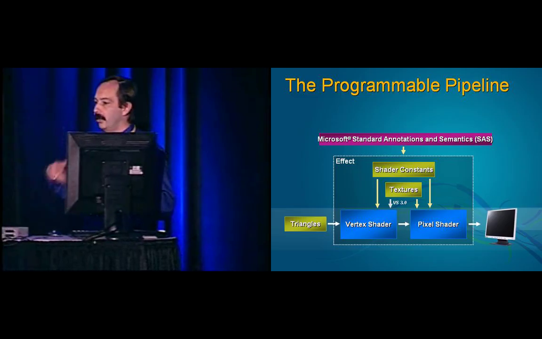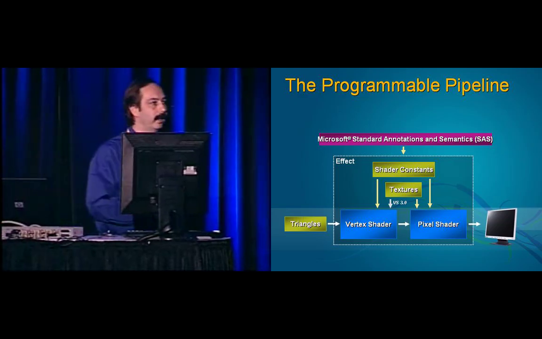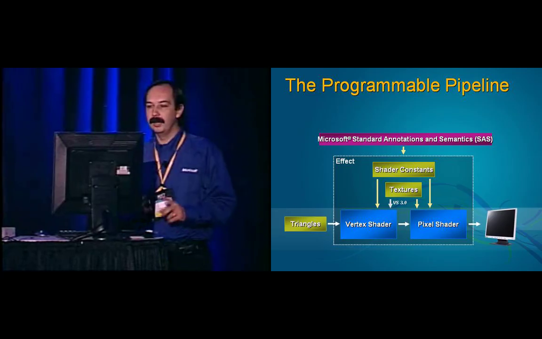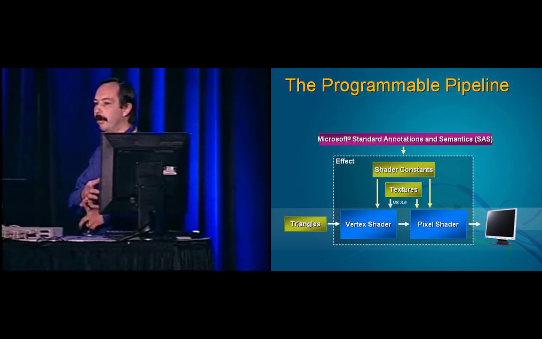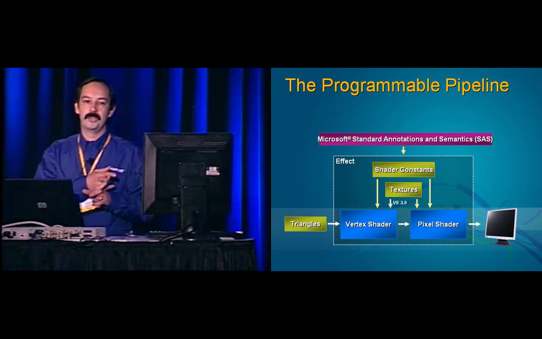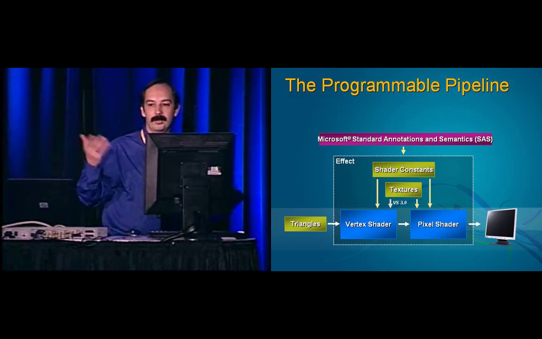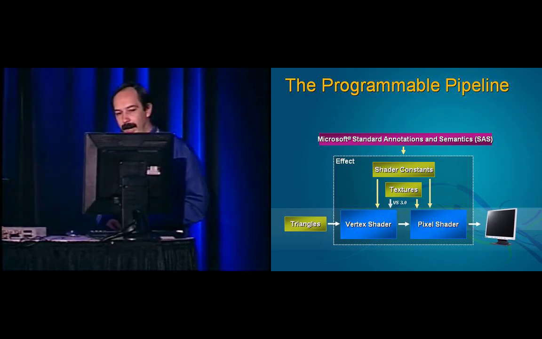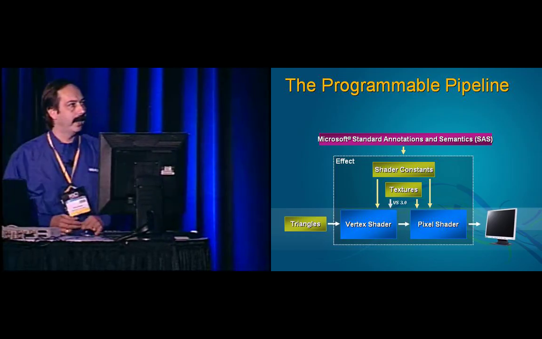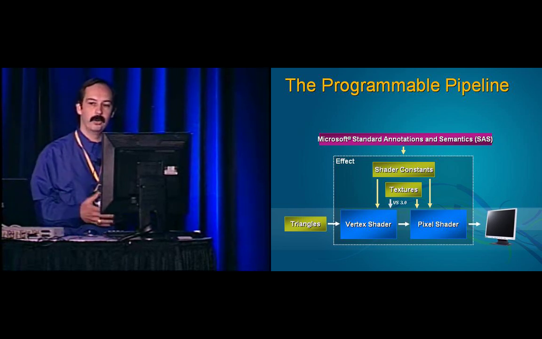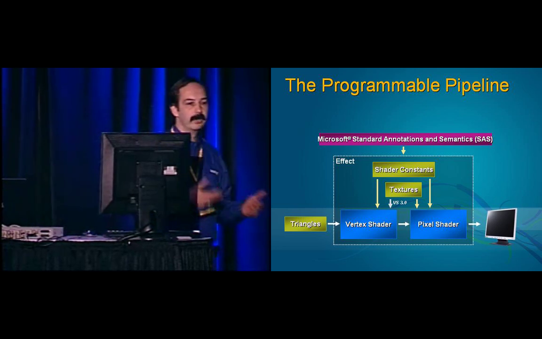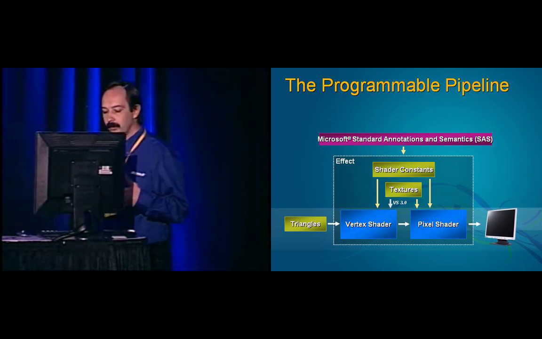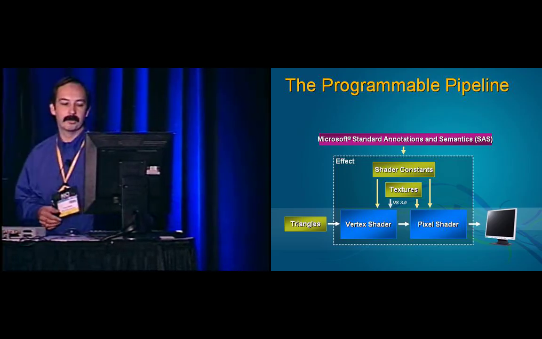There's also a bunch of extraneous stuff that gets pulled into this pipeline, things like the textures that get wrapped onto these triangles, as well as constants, things like your transform matrix, projections and so on, or maybe some other constant that you happen to use in your calculations. And then the last piece, the annotation framework, is a way for a hosting application to expose its variables to the shader and the effect system so that you can link the two together. So that's what we'll be doing today in the first part of this demonstration.